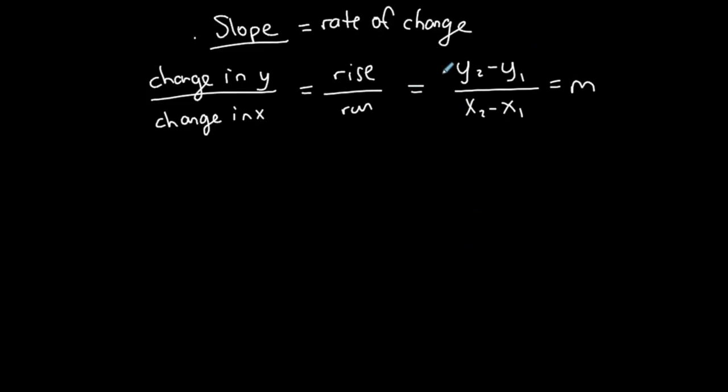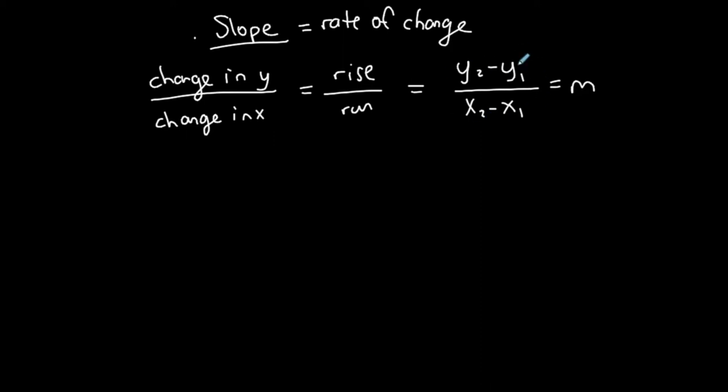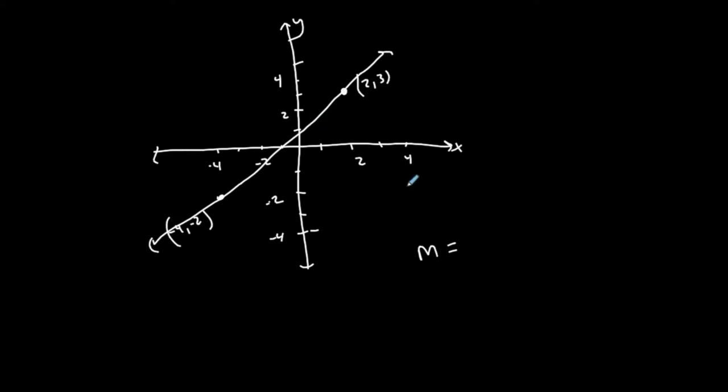Over change in x, the differences of the x-coordinates—that's one way of doing it if I have two points. So let's do it that way first. Let's call this point 1 and point 2, going from left to right, which means this is my first x-coordinate, -4, and my second x-coordinate, 2. My first y-coordinate is -2, and my second y-coordinate is 3.